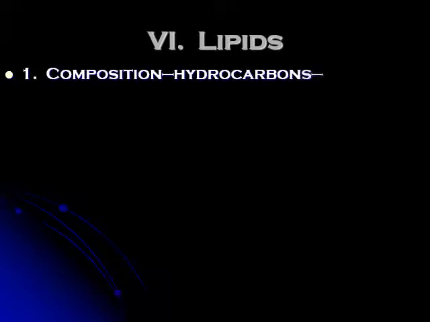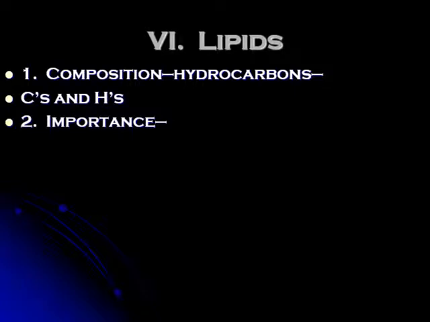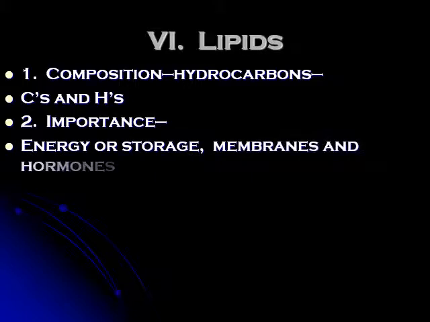The composition of these is going to be hydrogen and carbons. They are hydrocarbons. If you remember from the previous chapter 22, we took a look at hydrocarbons from methane to ethane to propane and butane, and those all contain carbons and hydrogens. What was the function of those hydrocarbons? Well, these are burned as fuel in automobiles, but also in our bodies, when we're using them for respiration. So we get energy from these, so we can get energy from the lipids.